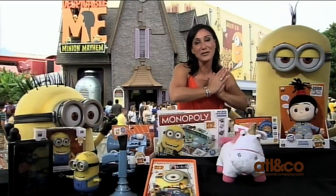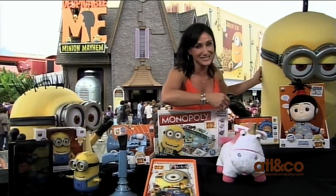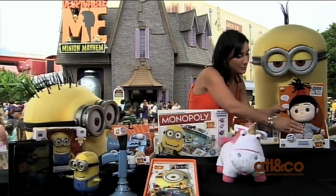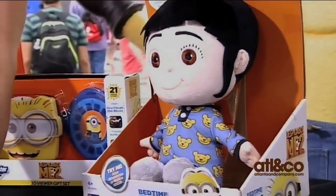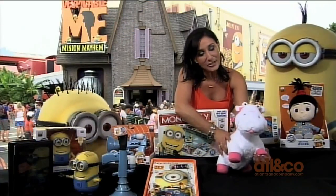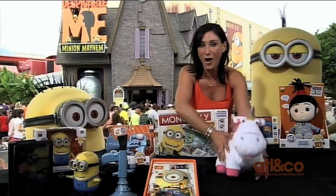At night, we like to see our little ones snuggle with their best friends. This is Bedtime Agnes — you can see our minion kissing Bedtime Agnes in her jammies. We're going to squeeze her belly. She's interactive; we're going to hear all the different sounds and phrases from the movie. And of course, we have to have her beautiful white fluffy unicorn. Absolutely adorable — also interactive with sound and lights on the top of the horn.